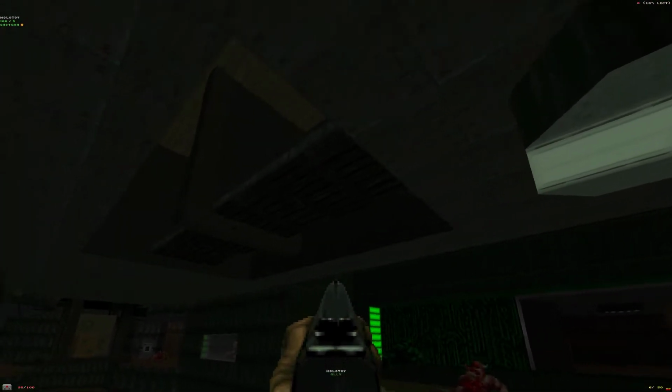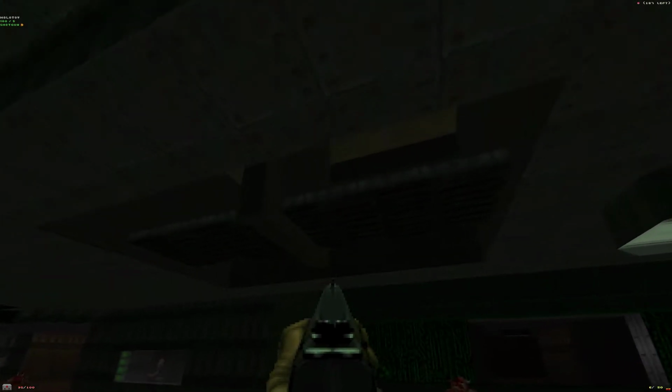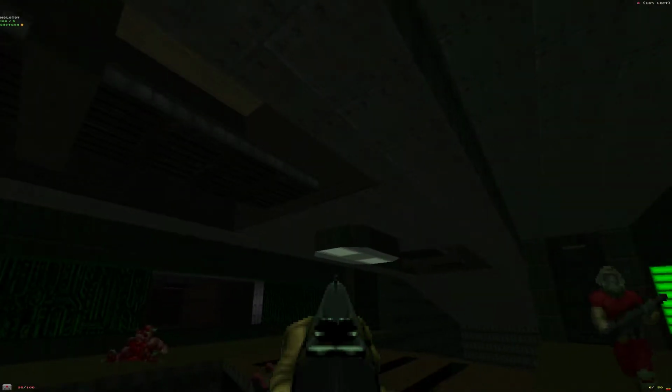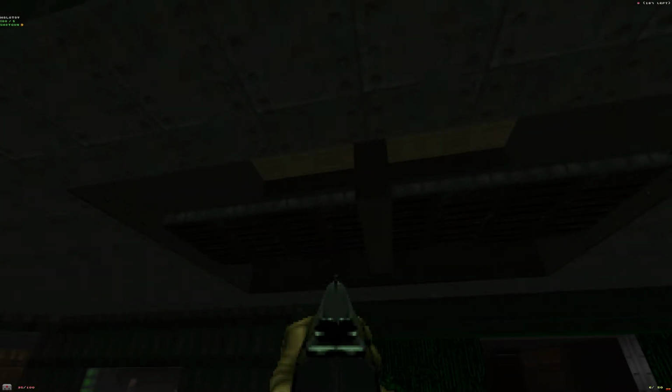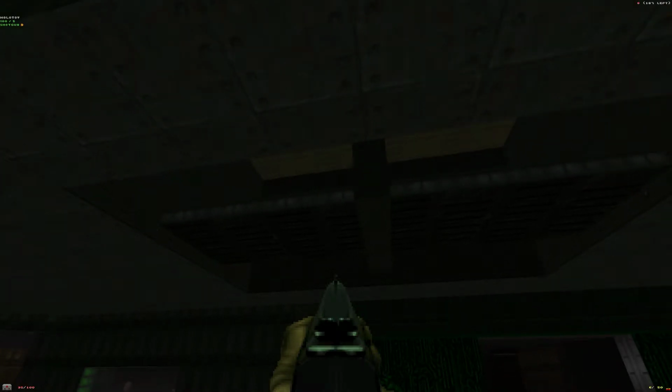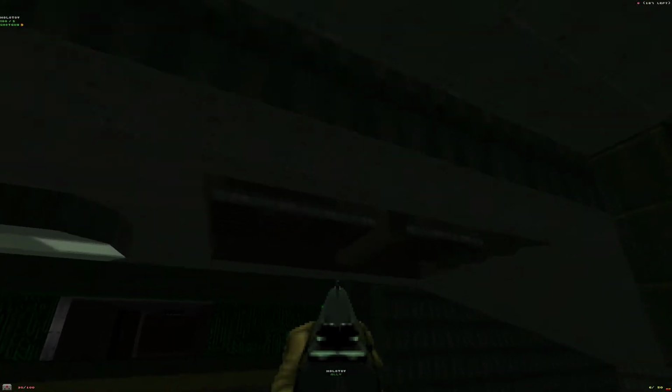Is there a conveyor belt up there still working? Up here in the ceiling, it's supposed to be a conveyor belt moving items above you, and every now and then you're supposed to see some stuff going over the top, but I can't actually tell if it's working or not. Yeah, I'm not seeing anything.